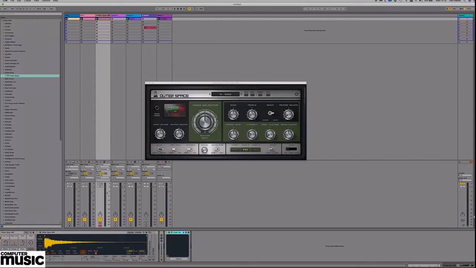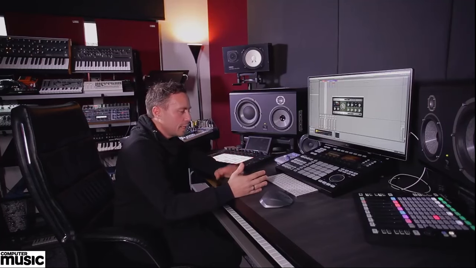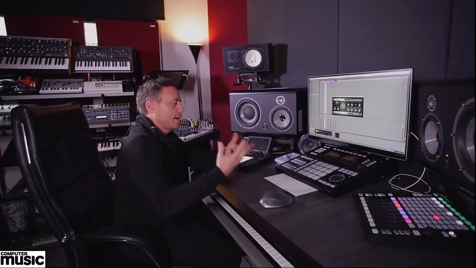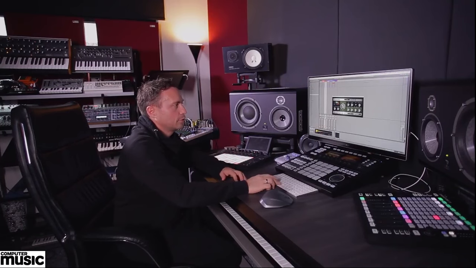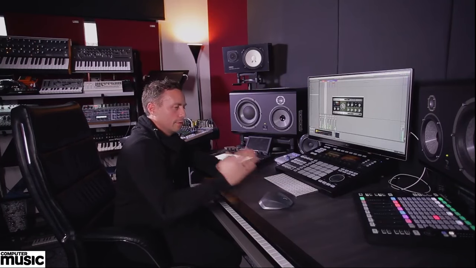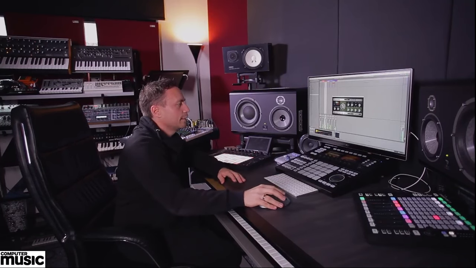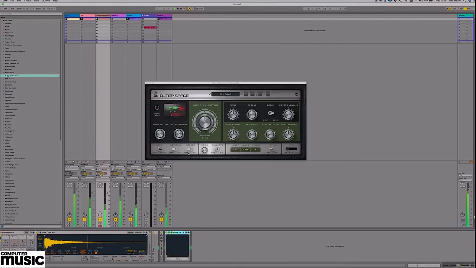But there is one that is made by Audio Thing. It's an emulation based on the Roland Space Echo, and I really like the sound of the reverb of these kind of things, because again it's based on a kind of tape thing, and it gives some additional character to your sounds. So you can hear it immediately. It's much nicer as a reverb.